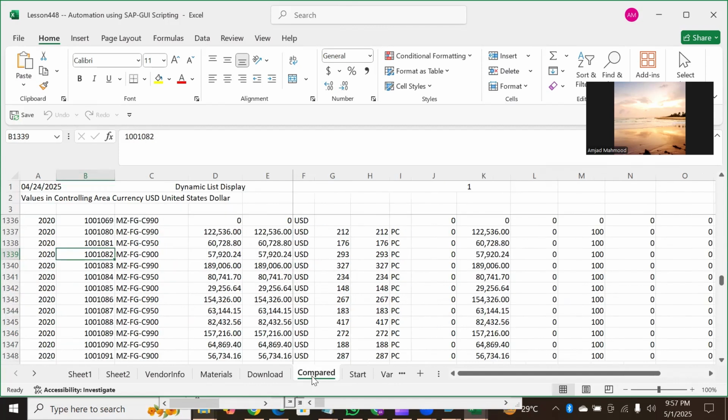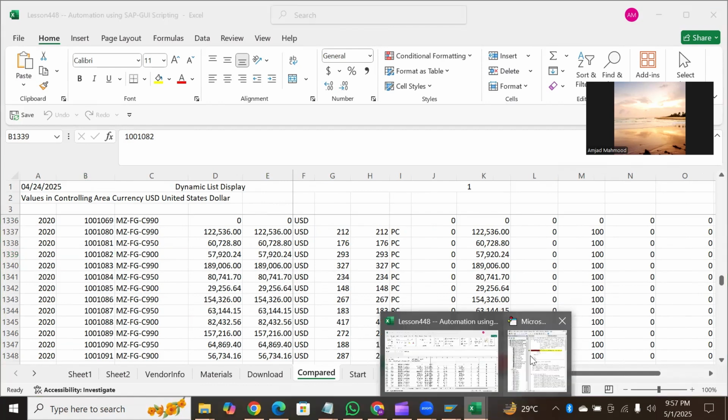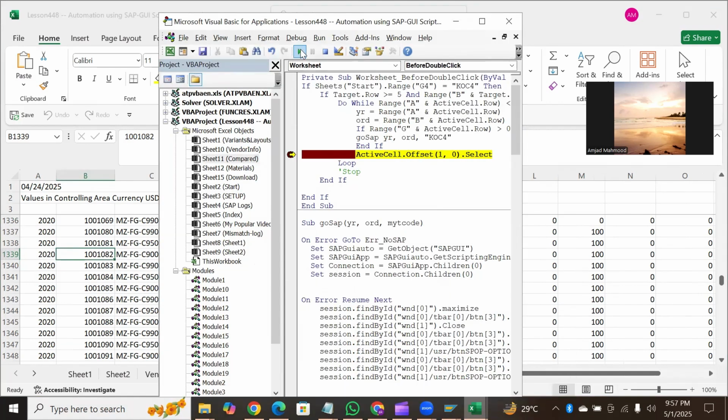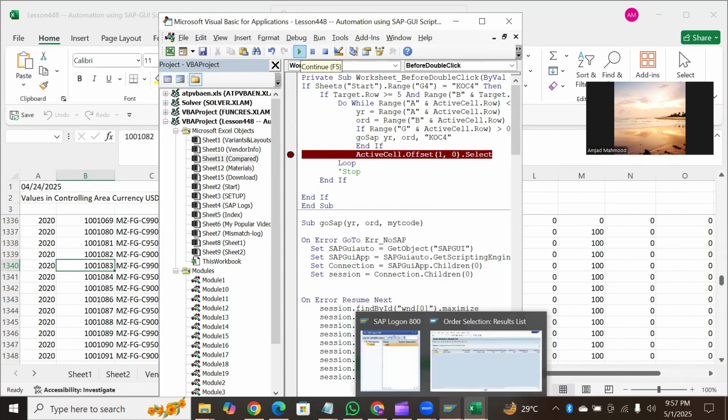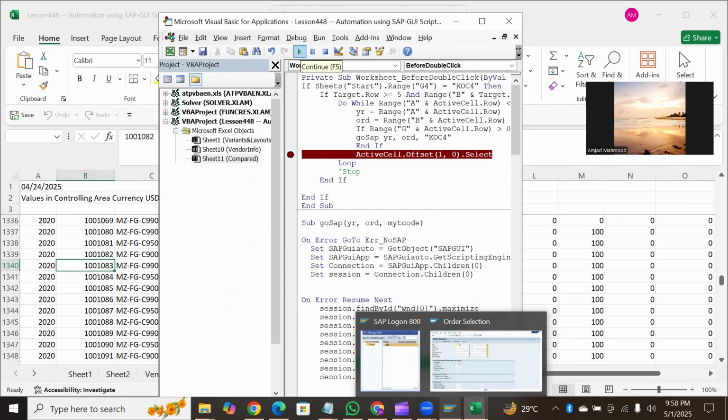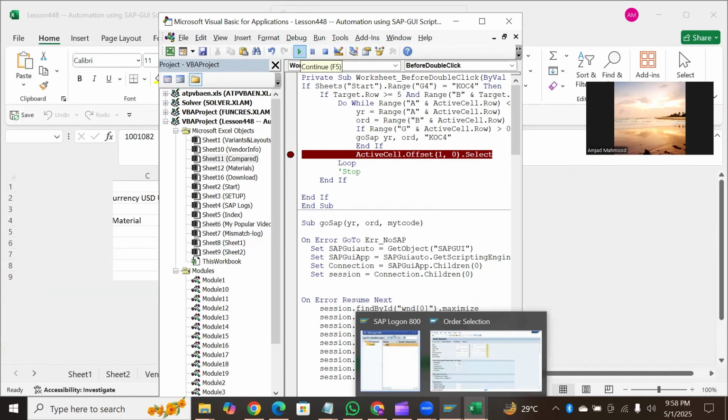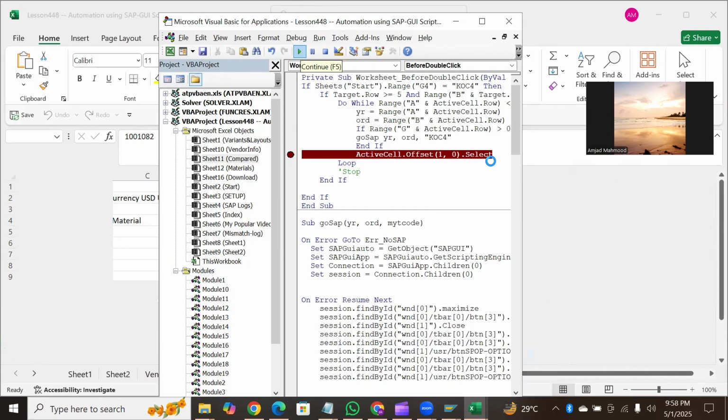Now it is ready to execute the next thing. So we run this macro and see what it does. It jumps to the next row, 1083. Now it is getting the material detail data of the production order, and that will be shown in a tabulated form in the material sheet. Now it will stop again before proceeding to the next row.